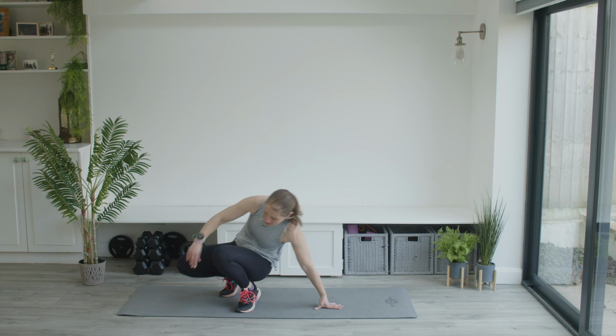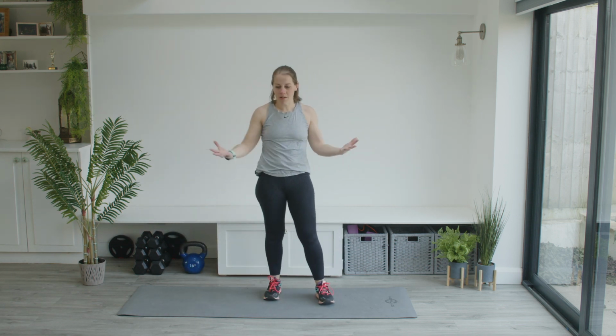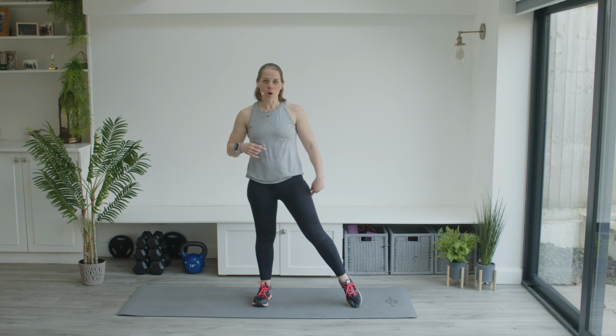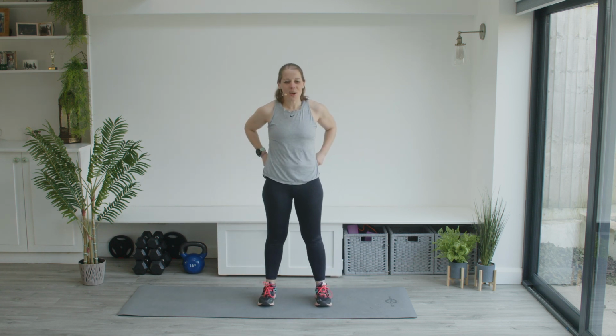Up to your feet. We do have a squat coming in here, so not loads of squats, but there are some squats. So what we're going to do is we're going to squat down, and then as we come up, we're just going to tap out the toe on the side. So squat down, tap out, okay? Ready to go in 3, 2, 1, let's go.